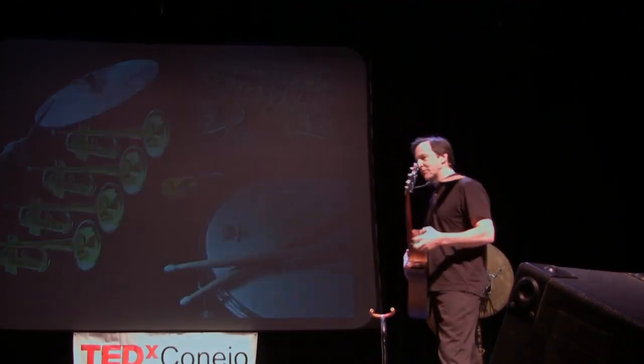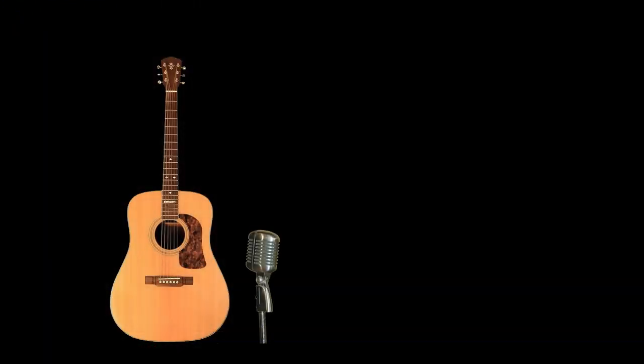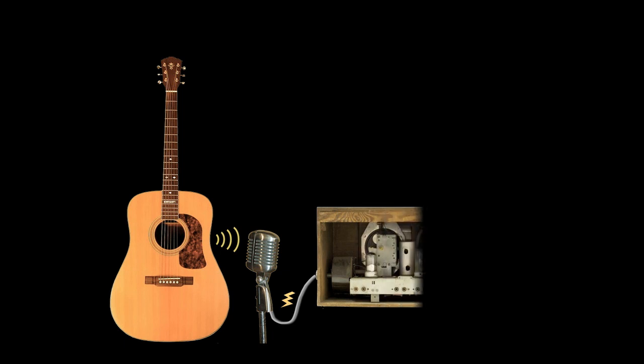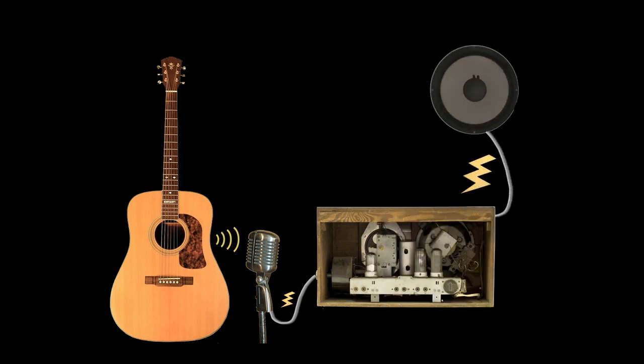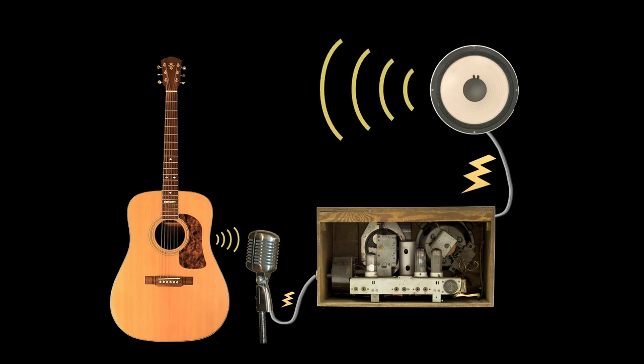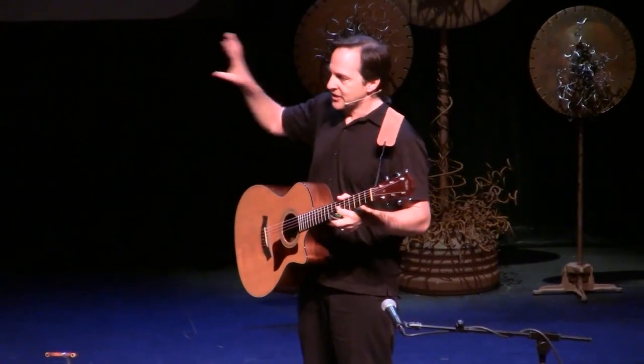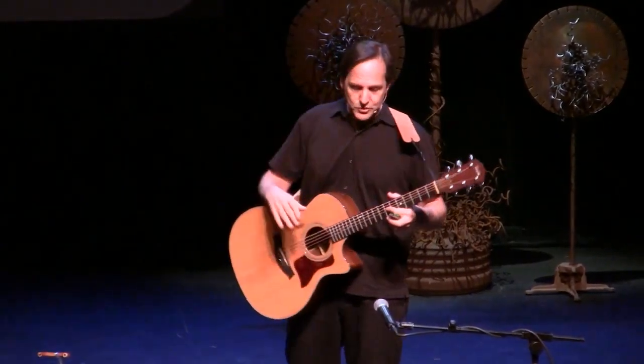Now, the first step for that was fairly obvious. Let's use a microphone. We can take the sound waves. What a microphone will do is convert the acoustic energy into a voltage. When the air waves go in and out, the voltage will go up and down. And now that can be connected through a wire to an amplifier, whose job is just to make a voltage larger. And that can be connected to a speaker, where the electrical energy is now converted back into acoustic energy by moving a speaker in the same direction as the voltage is going up and down.